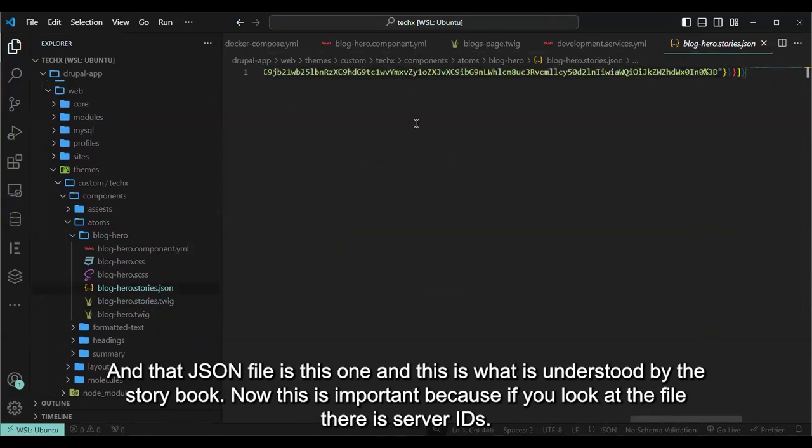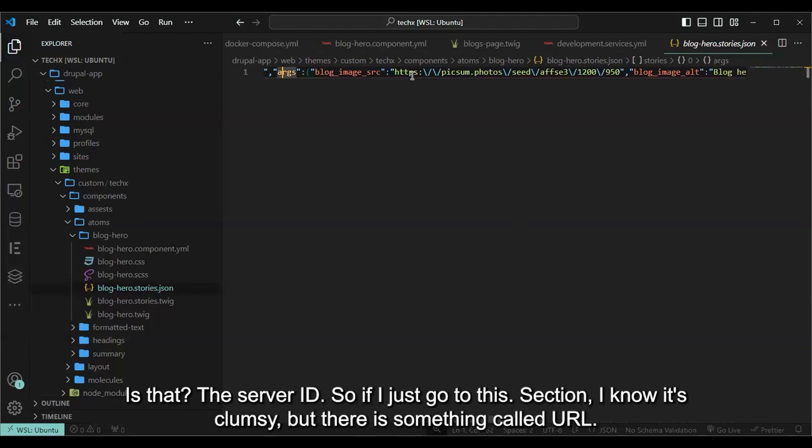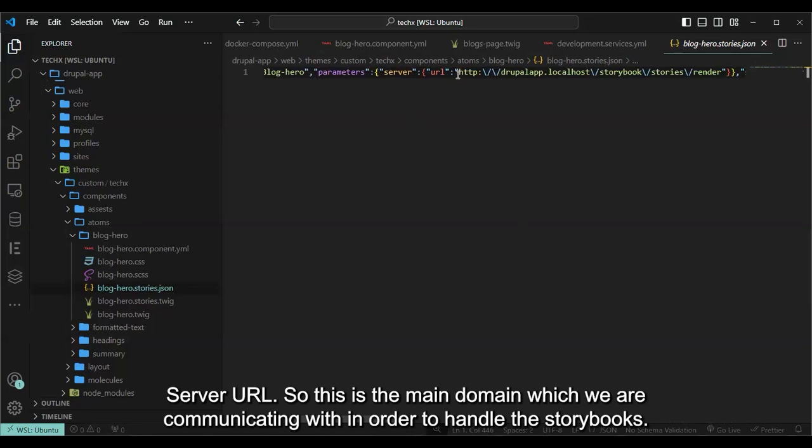Now, this is important because if you look at the file, there is a server ID present. There is a gotcha in the setup if you are doing it via Docker. If I go to this section, I know it's clumsy, but there is something called the server URL. This is the main domain which we are communicating with in order to handle the storybooks.